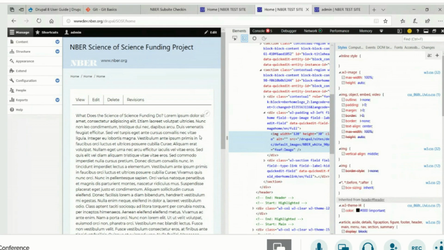So one thing you want to do, and you might write this down, is look up turning on Twig Debug, which you can do in your development settings. There's a development.services.yml file.